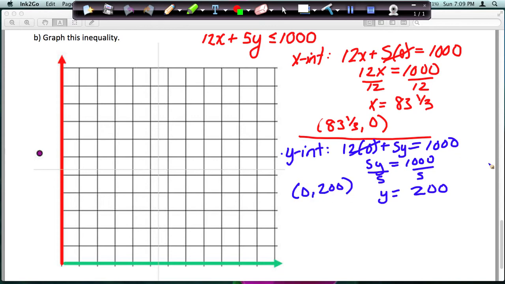So let's go ahead and plot these two points. Because for the X intercept, I need to plot 83 and a third. I'm going to count by 10, so just make sure you always label what you're counting by. So this is 10, 20, 30, 40, 50, 60, 70, 80. So here's 80, and I'm going to estimate 83 and a third as best you can. Okay, and this is the X shares.